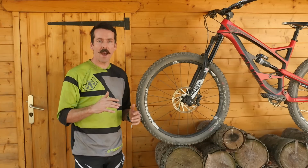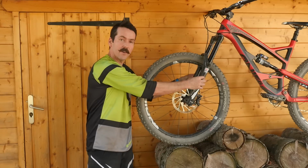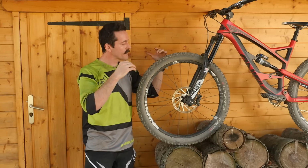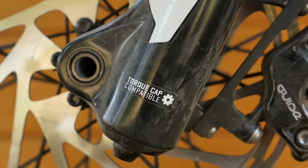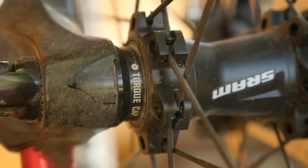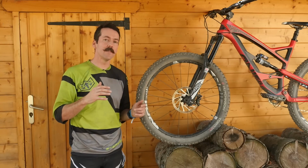Now there's 3 key ways that they've improved the stiffness without having to increase the size of the chassis. The first one is that they put more material into the lowers. They've also got a deeper crown, so that gives a lot of stiffness up the top of the fork. And at the other end of the fork, they've got these torque caps, which is basically a bigger surface area for oversized hub end caps to contact, and that gives you a lot more steering precision. So that's how they've improved the chassis of the fork, but that's not all they've done.